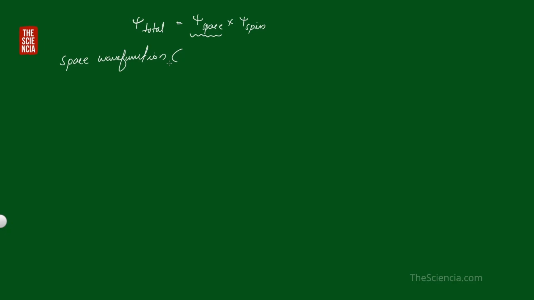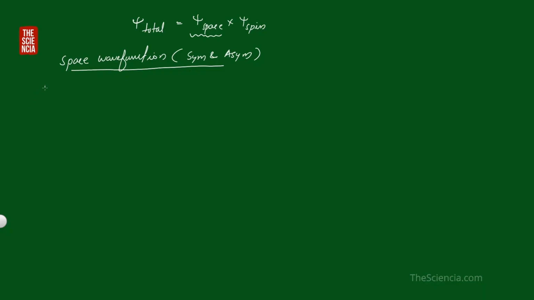So I told you two types of wave function will be there. One is symmetric and another one is asymmetric. So in this section we will discuss both the symmetric and the asymmetric space wave function. That is, if particles are arranged in space, then how we can represent their wave function. That is the idea.